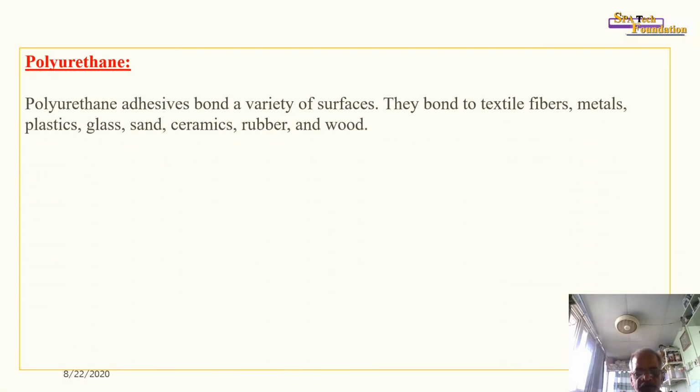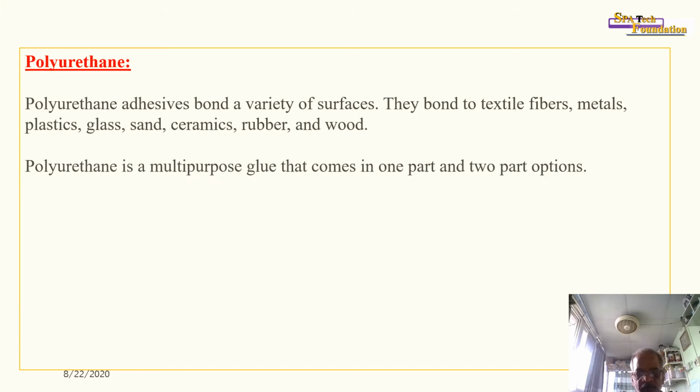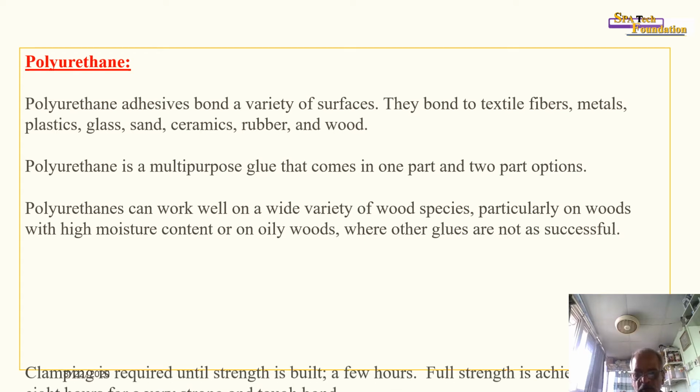Polyurethanes. Polyurethane adhesives bond a variety of surfaces. They bond to textile fibers, metals, plastic, glass, sand, ceramic, rubber, and wood. Polyurethane is a multi-purpose glue that comes in one-part or two-part options. Polyurethanes can work well on a wide variety of wood species, particularly on woods with high moisture content or on oily woods, where other glues are not successful.